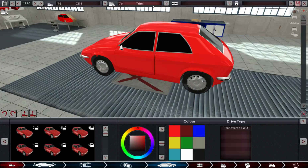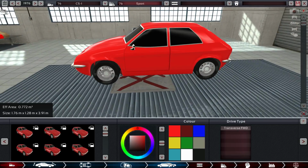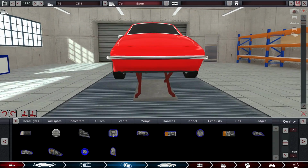This is Mr. Kassarian, and today we are looking at building a sport version of our CS-1 using the brand new turbo technology. And we're making this a hatchback. Alright. So, let's look at what our options are here.